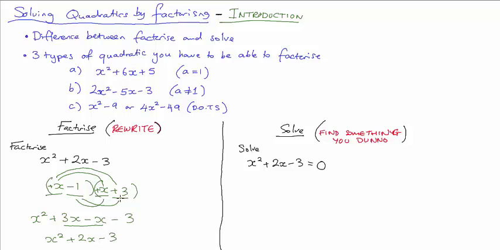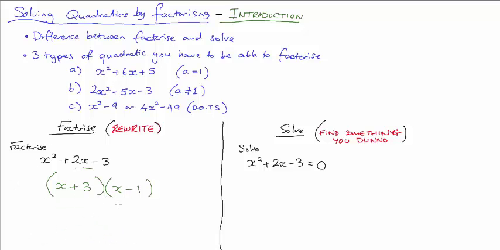But more importantly, if you get given this kind of question, all they're looking for you to do is to be able to factorize this like this. By the way, it doesn't matter if you do x minus 1 in the first bracket and x plus 3 in the other bracket. The order doesn't matter, but that's the answer for that. So if you get given a question like this, it's a rewrite question. This is not trying to tell you to find anything out. It's just saying, look, I'm giving you this, rewrite it in a different way with two brackets.